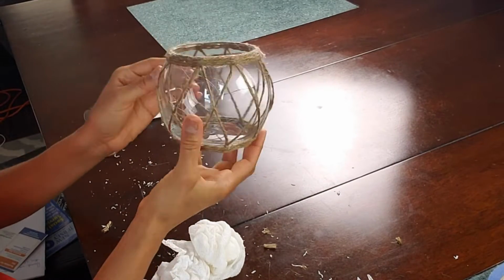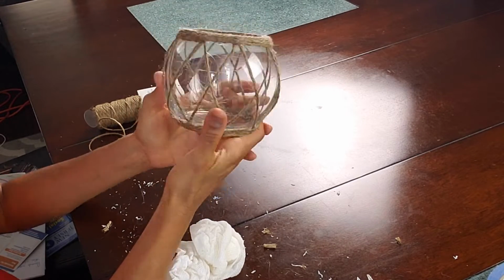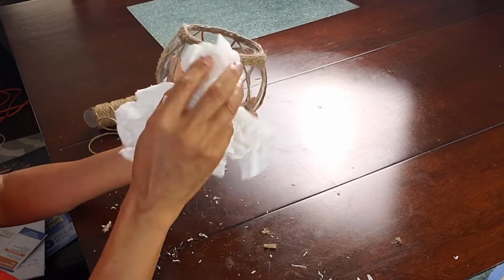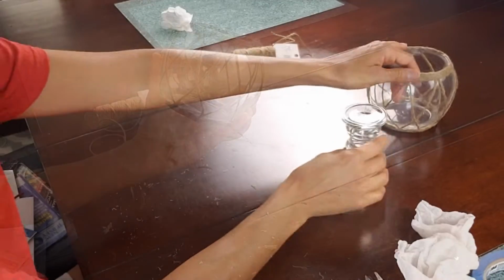Alright, this is what it looks like, and you can just leave it the way it is right now. But of course it needs a little bit of cleaning, so I'm gonna take a wet napkin so that I can remove the strings of glue and a little bit of the jute twine hairs that are shedding all over the bowl.